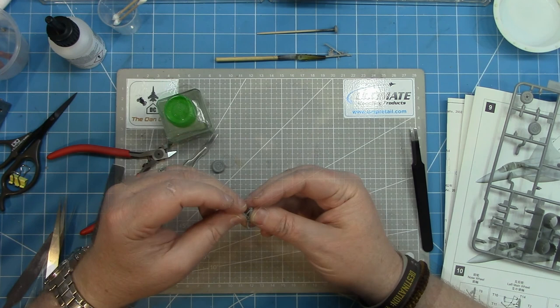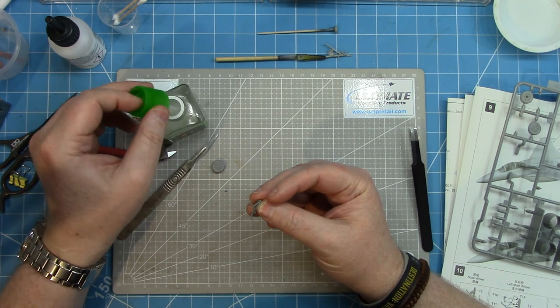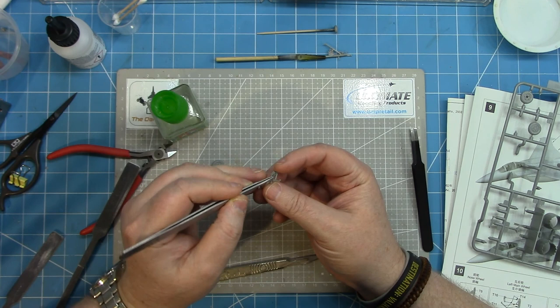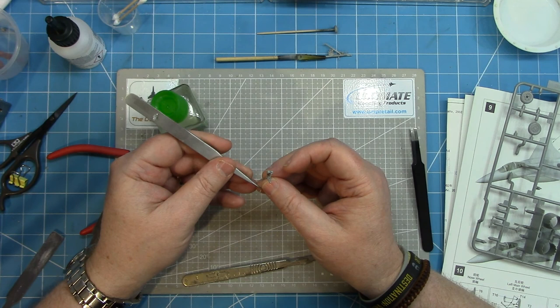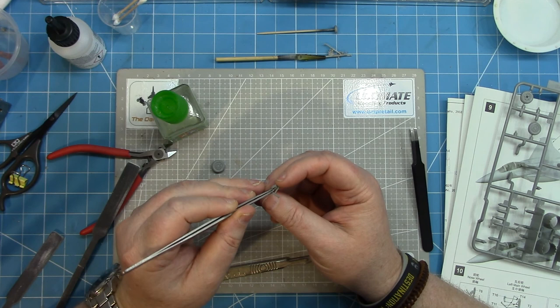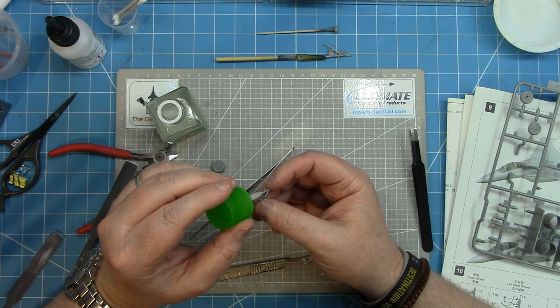Once they're nicely cleaned up, those parts will glue in place. Once again, with a little bit of extra thin, just to run into the join line between them. And then the final little part on the main gear leg. So a little bit of manipulation with the tweezers, just to get it at the right angle, pop it in place. And a couple of dabs of extra thin to secure that part in place.